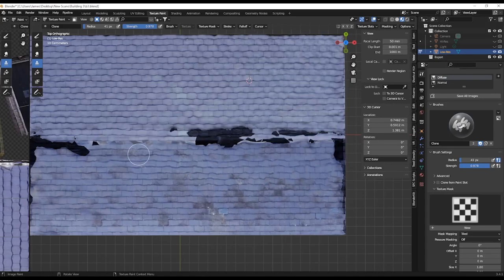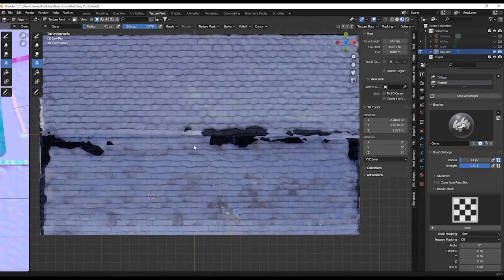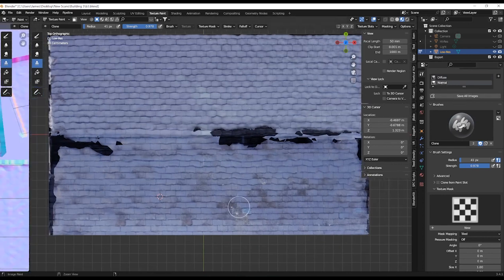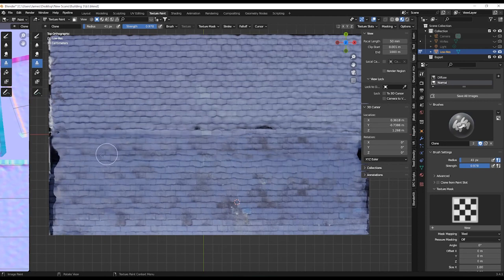Now you may be a little confused that there are certain areas that don't seem to respond to the clone. Well, you're not going crazy. What that is, the normal map is coming through and messing things up. So if I choose normal and do the same thing again, that should remove those rather strange effects that are coming through.